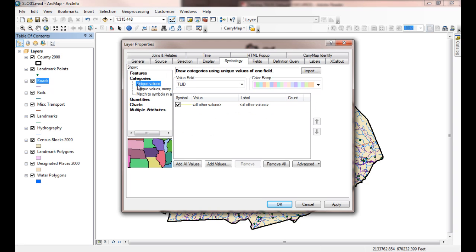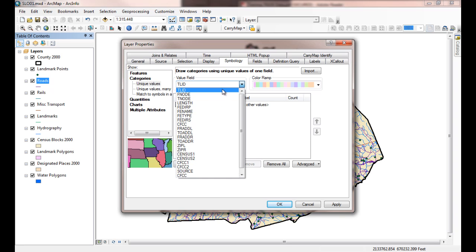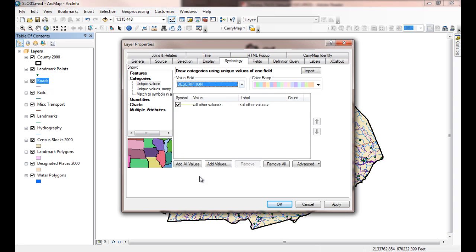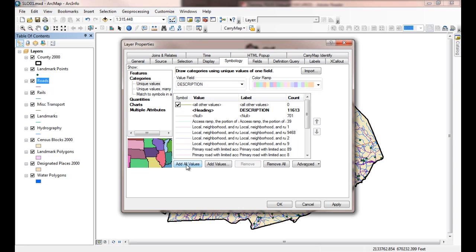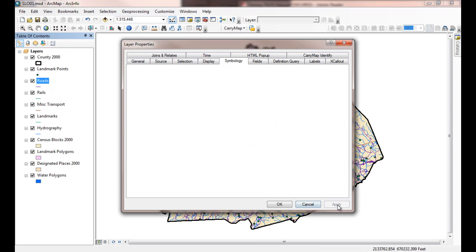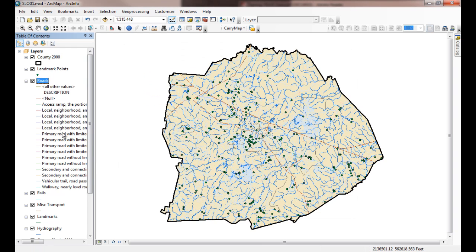If I change that to categories and use unique values, and then I go in my value field, I could set that to CFCC, but it would just have the numbers, you see. So let's go ahead and change that to the description field, and then we'll click down here to add all values. And then we've got a lot more descriptive information. If we apply that over here, it shows a lot more detail.